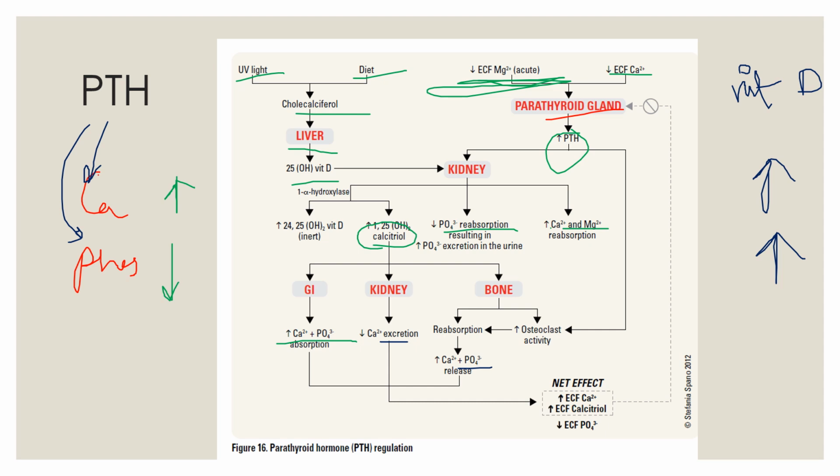Okay, there is increased osteoclast activity and increased calcium and phosphate release. The parathormone also increases the osteoclast activity. So the net effect for vitamin D is increased calcium and increased phosphate. But parathormone increases calcium and decreases phosphate. Okay, and parathormone can increase the vitamin D concentration also. So these things can act as a negative feedback also.